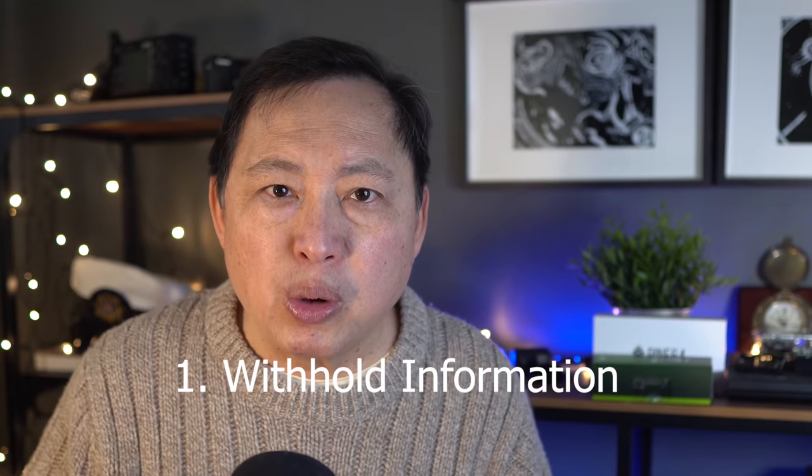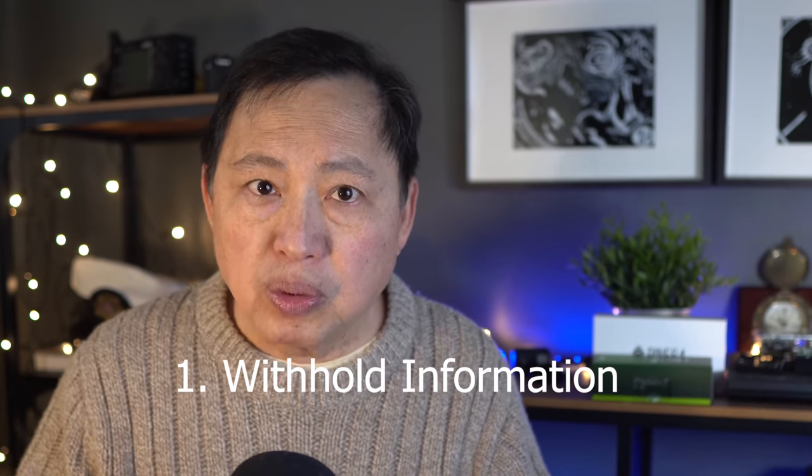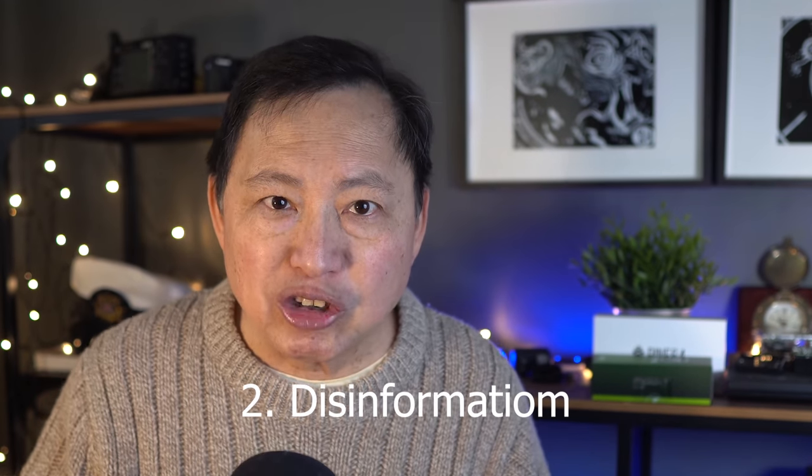Let me compare the Linux approach versus the de-googled approach. Number one: a Linux phone provides privacy by withholding information from Google. Two: a de-googled phone that uses regular apps achieves privacy by disinformation. Two different approaches. This is a very important difference, and it's applicable to many things we do on the internet. Do you attack the privacy problem by withholding the data? You can do this absolutely by not having a phone, moving off the grid, and disconnecting from the internet. Instead, many of us want to utilize the internet, so we use Tor and VPNs — these tools create disinformation. Your data is still flowing through the internet, but these tools obscure the IP address, which is the direct identification on you, and your traffic is mixed in with other people.